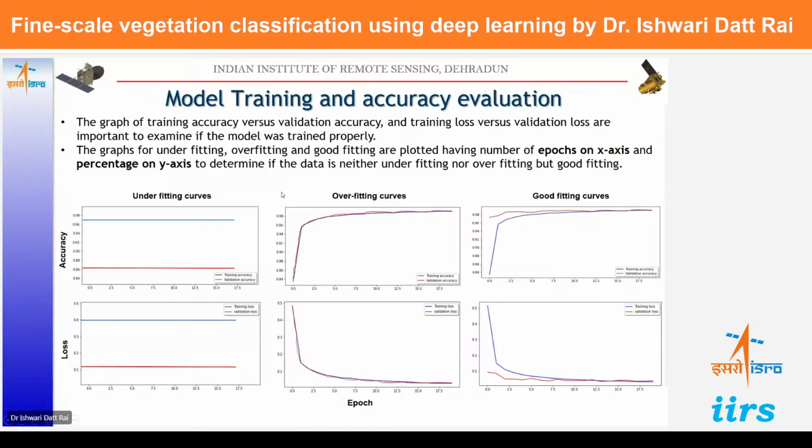So one of the important aspects is model training and the accuracy evaluation. These are different examples of curves representing the model accuracy, plotted as accuracy versus the epochs used in the modeling. Basically, one epoch means that the U-Net model has seen all the training images and their corresponding ground truth masks for the segmentation exactly once, or one cycle. During each epoch, the model takes batches of the input images, passes them through the U-Net encoder and decoder architecture, computes the predictions and compares the outputs.